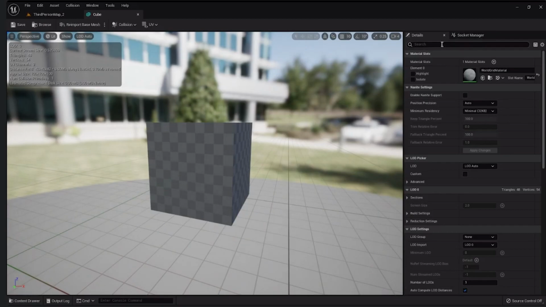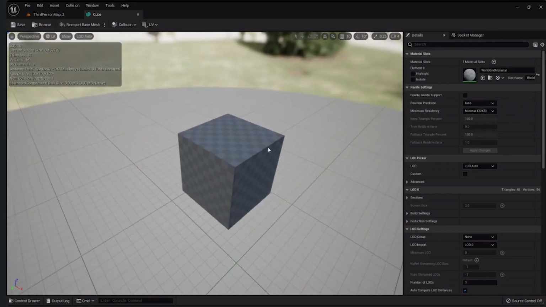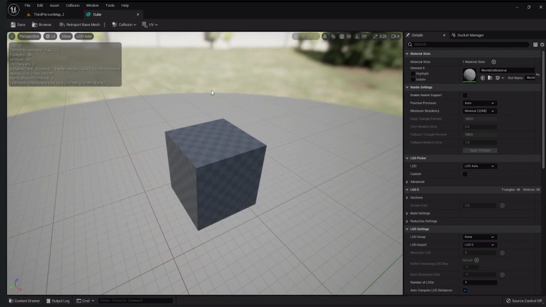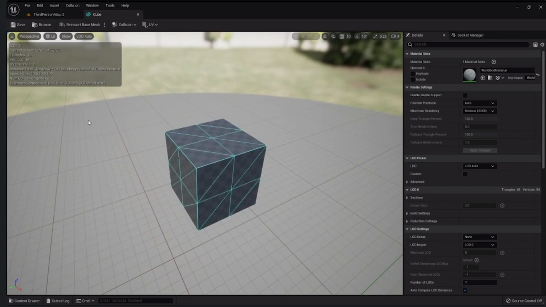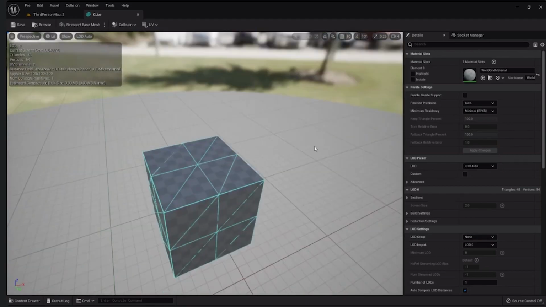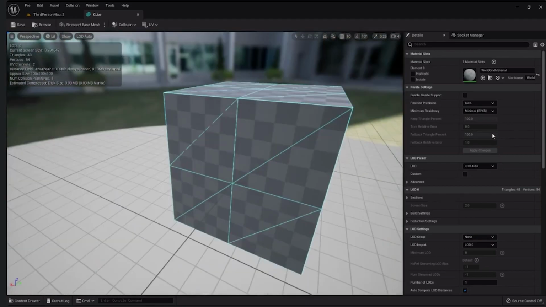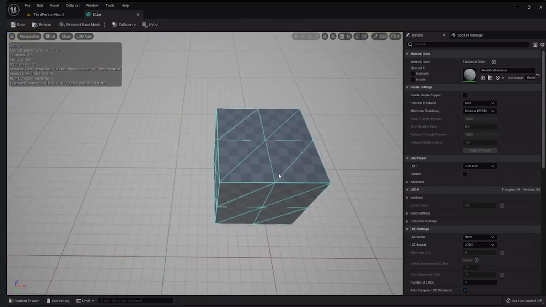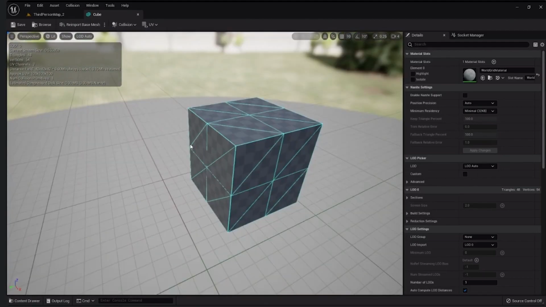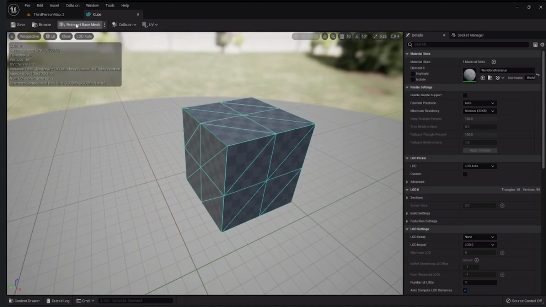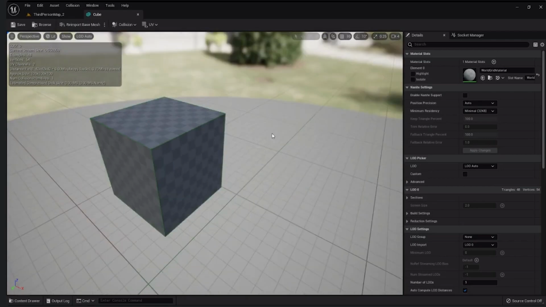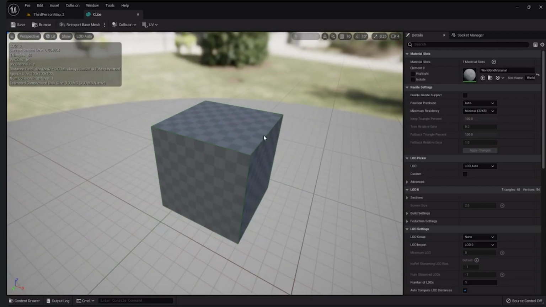What you can check over here is the collisions in this particular mode. In order to see the collisions, go to the options at the top tab, click on Show, and show the complex collision. In my case, you can see the complex collision is pretty accurate in matching the cube's outline. It all looks pretty fine. You can also check out the simple collision if you want. I'll just hide the complex. The simple collision is this green outline that you can see over here.